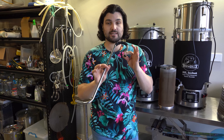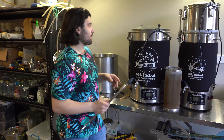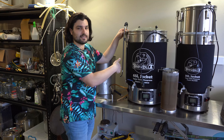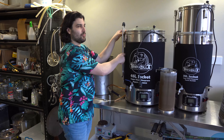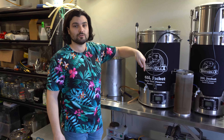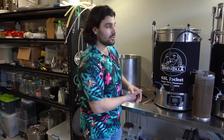Next, a whirlpool arm. We've mentioned in all our brew day videos that you should do a whirlpool at some point — this is one really easy way to do it. From memory it was just under 30 dollars. It replaces the sparge arm: you pop it inside the boiler, turn the pump on, and it starts recirculating the liquid in a whirlpool. Really useful for hop additions or for helping cool down your boiler to yeast pitching temperature.